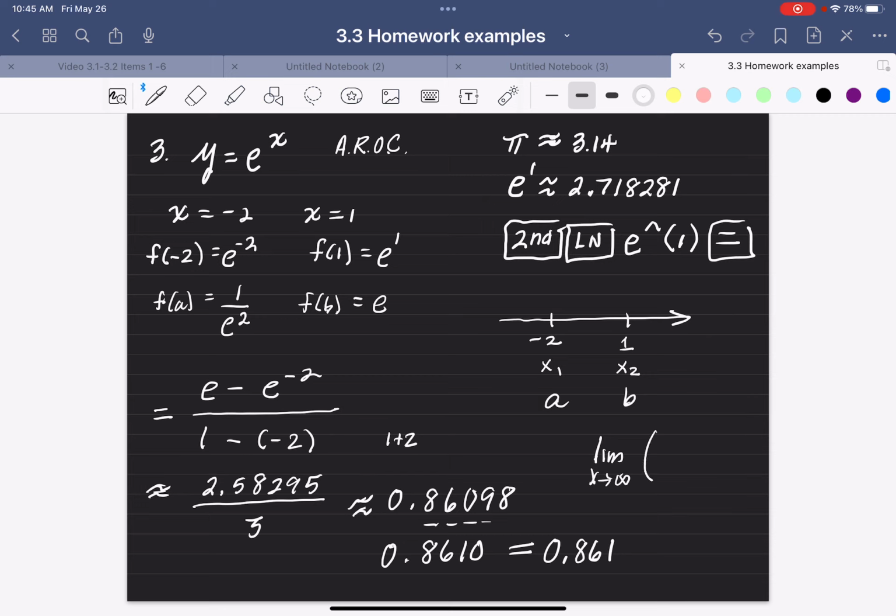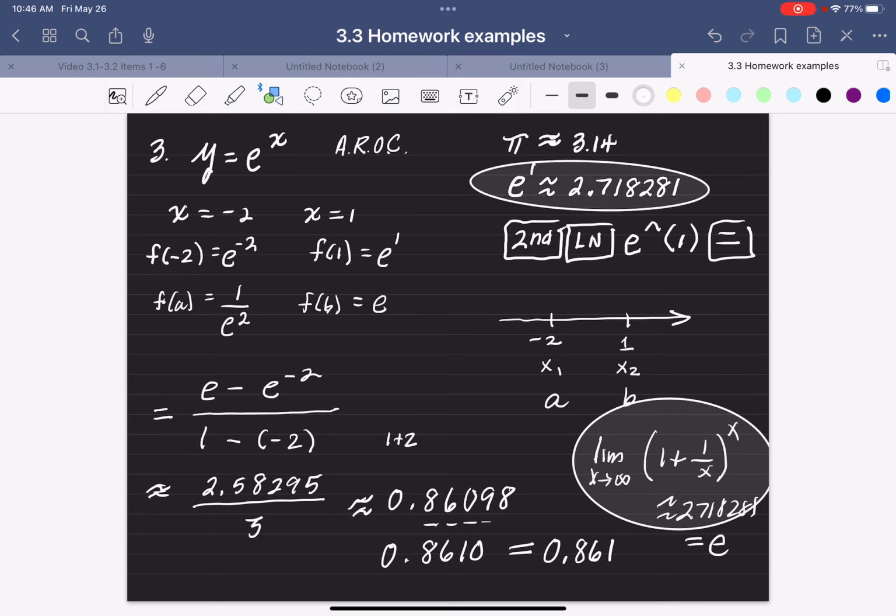Now that we've talked about limits, 1 plus 1 over x to the x. We could fill in some numbers here and look at that limit by doing a table like we've done on other problems, and this is going to come out to about 2.718281, which has been given the name e in mathematics. But don't worry too much about this. That is not something that you have to know. What you really need to know is that e is about 2.71828 and how to find it on your calculator.